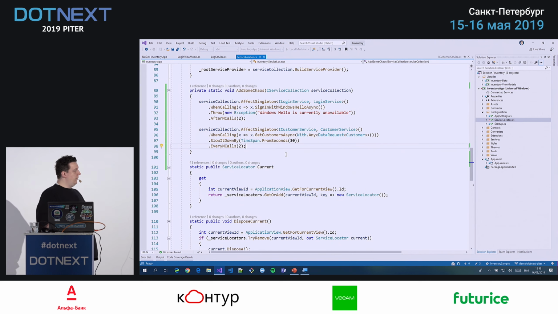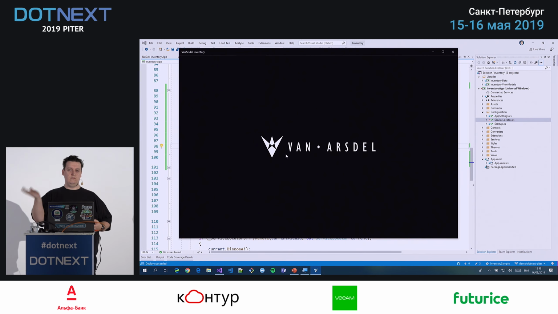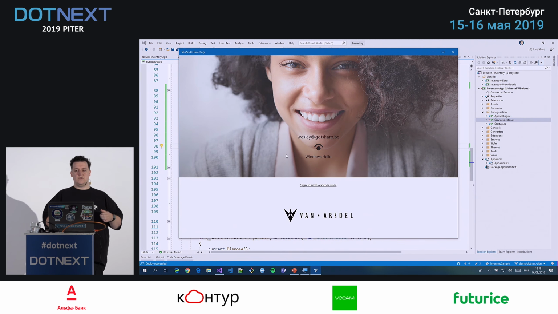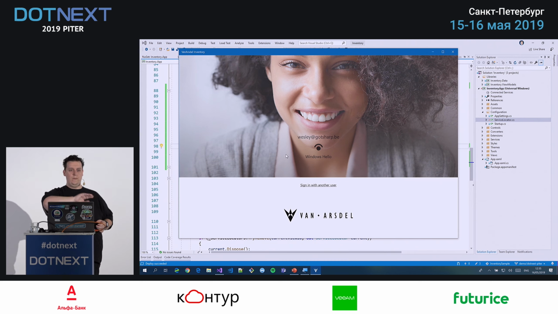And now if I'm going to navigate to the customers list, you're going to see that it's going to start slowing down. I'm slowing it down by 30 seconds. And if this application was a typical Windows Forms application built by me 14 years ago, you would start to see the typical behavior of a crashing Windows application, meaning it goes white, and the title bar is going to change into not responding.